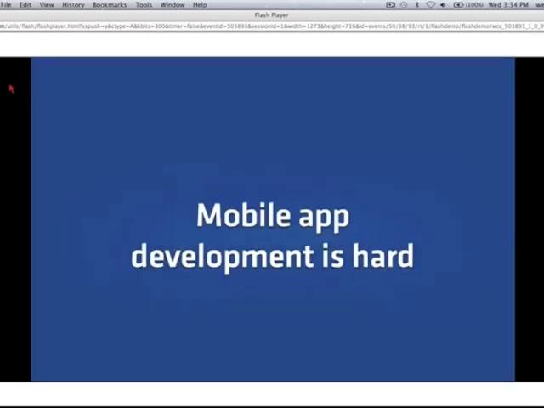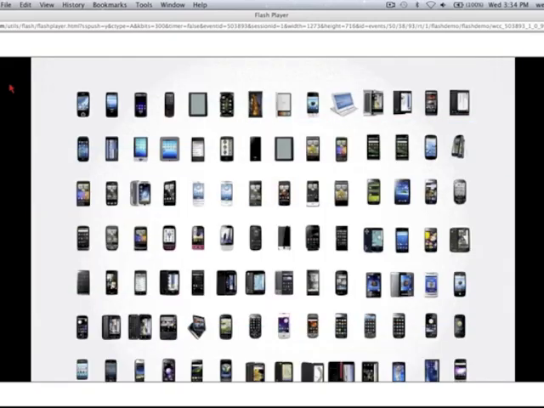And the core thing that we're going to try to address today is the fact that mobile app development is hard. You have a lot of platforms. You have constantly changing screen sizes. You have constantly changing device capabilities. And what you end up faced with is a situation where this is your device landscape. Not only do you have a variety of different screen sizes, you also have a variety of CPU power, JavaScript engines, native capabilities, native platforms, input methods, whether it's touch or keyboard, and a whole host of other problems that you as a mobile application developer have to face.